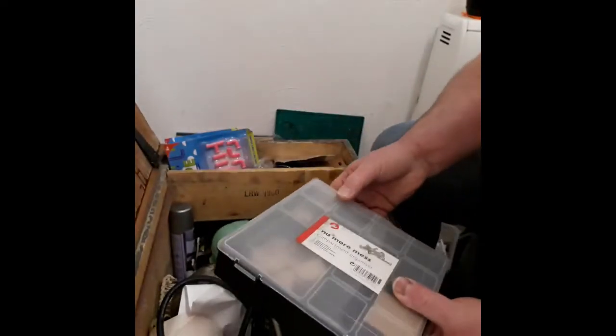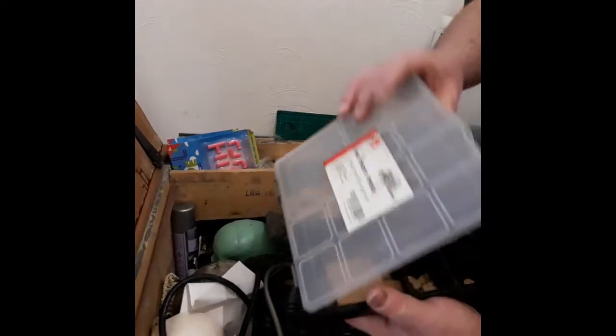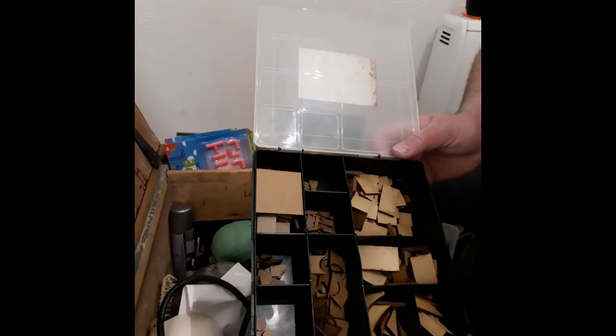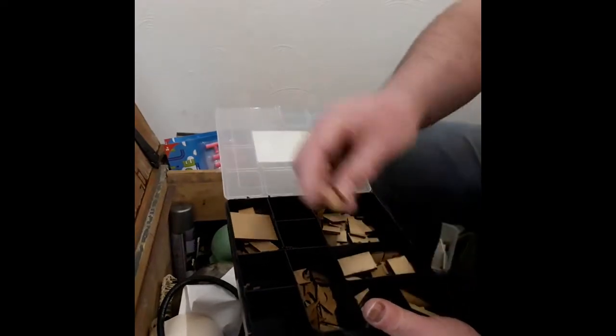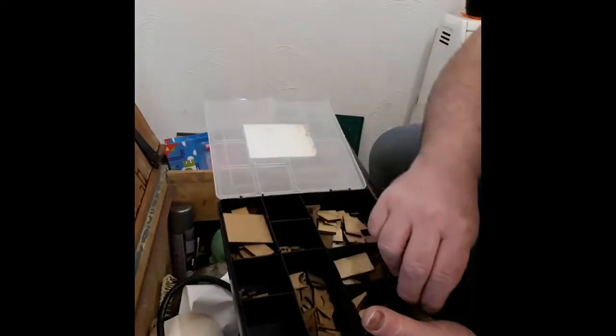That's another MDF pot. There you go. Check that out. Large bits of, oh yeah, these would be great for making up buildings. And I can use those at the side as buttresses. That's all good. I'll keep that one out as well.